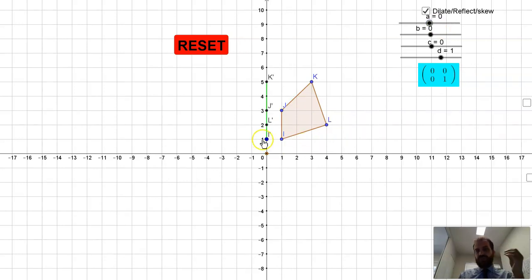And now we've projected all of those points. We have the image of I, the image of L, the image of J, and the image of K directly across, like a light is shining directly across here and projecting them onto the Y axis.